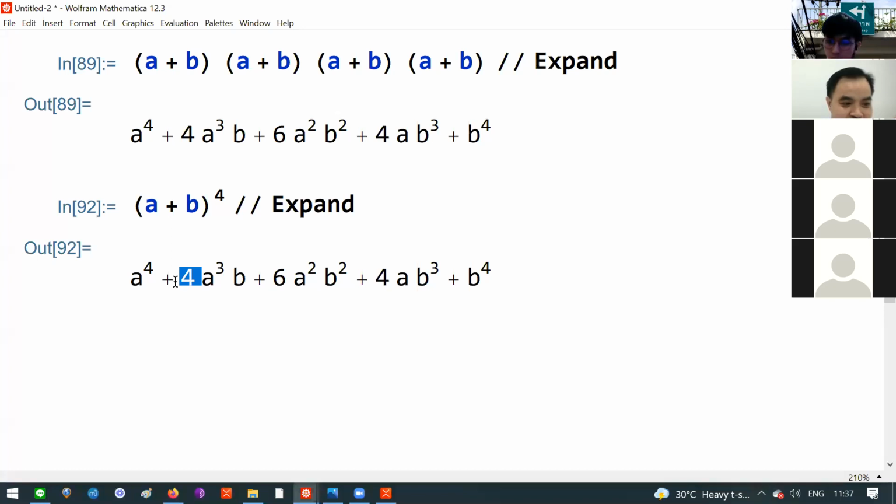Watch this. 4 different ways of gathering 3 A's and 1 B.